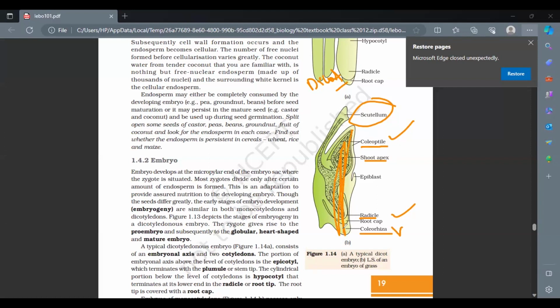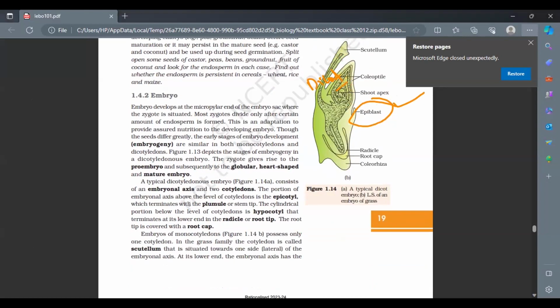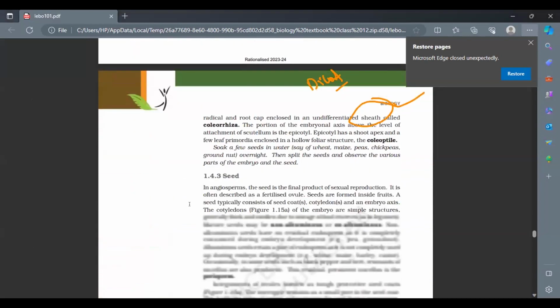So this is the structure of a monocot. Once again, I'll tell you the difference between the two. In the case of a monocot, you will have just one cotyledon. The name given to the cotyledon of the monocot is the scutellum, right? In the case of dicots, we have two different cotyledons, and you can see those two structures very separately. Remember, the diagrams of the embryos are also equally important. Revise both the diagrams very carefully, okay?